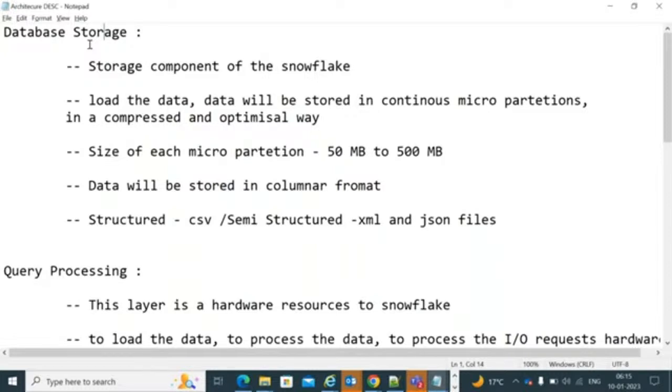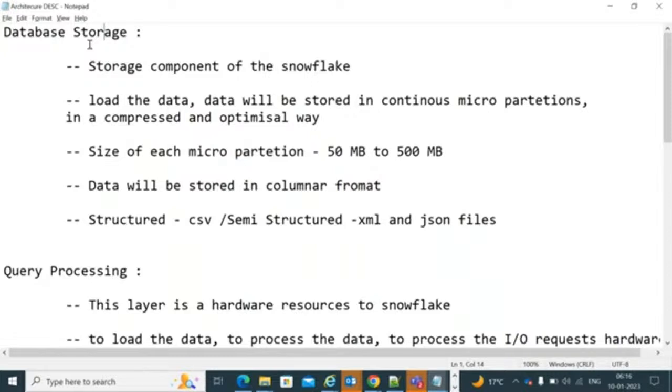Guys, what is the meaning of micro partitions? See, if you have some 2 TB of CSV file in your source system, when you load that 2 TB of CSV file data into the Snowflake data warehouse, automatically that data will be stored in tables, and then from the tables, in the database storage layer, in the storage component, we have micro partitions, where your business data is going to reside.